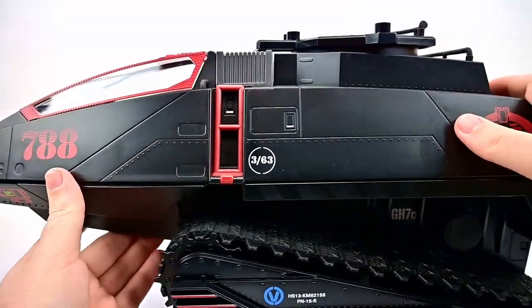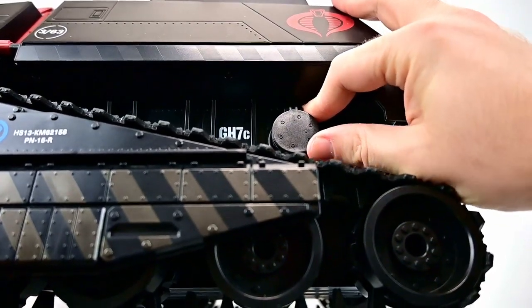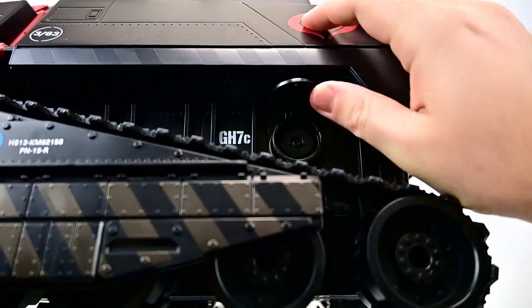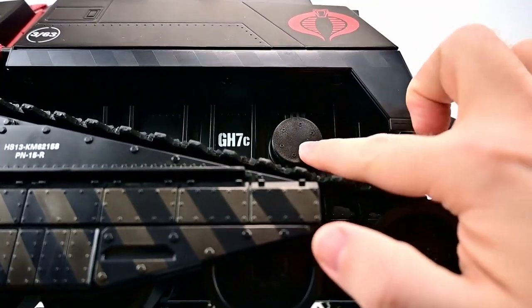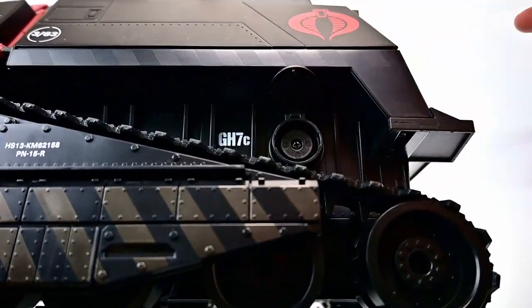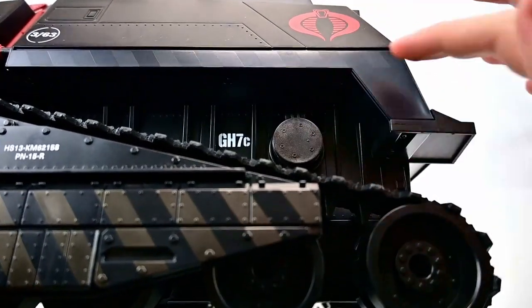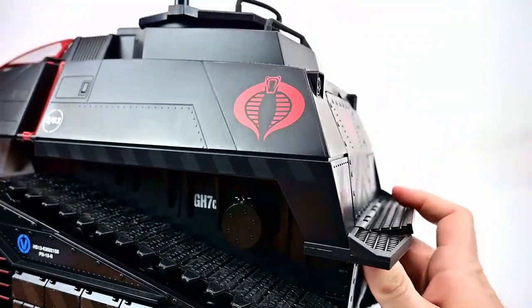There's a little section down here — when I first saw this I thought it was like a little fuel cap thing that you can open up, but this is actually a piece for some of the accessories from the unlocks. There's one on each side: you open it up, attach the accessory piece and it sticks off the side. I just like how sitting there it almost reminds me of a fuel cap.